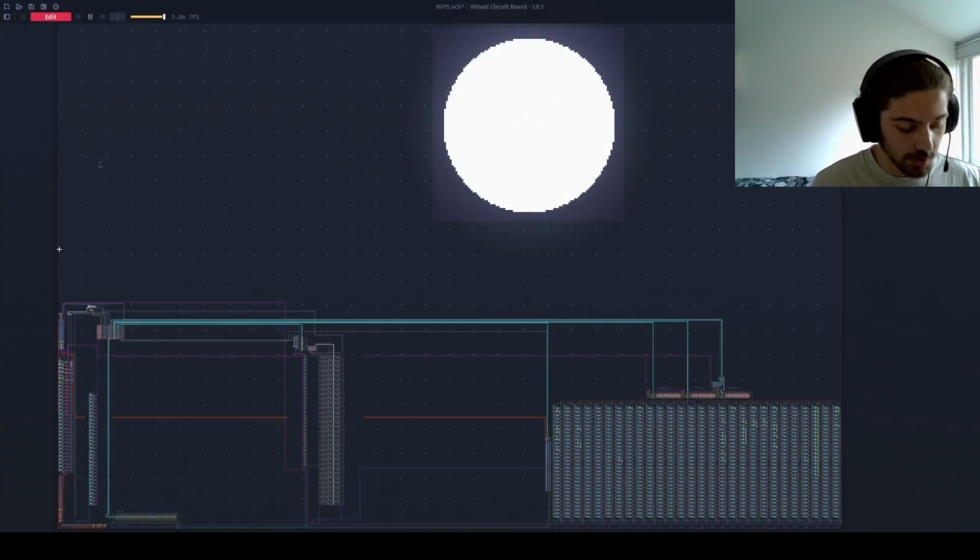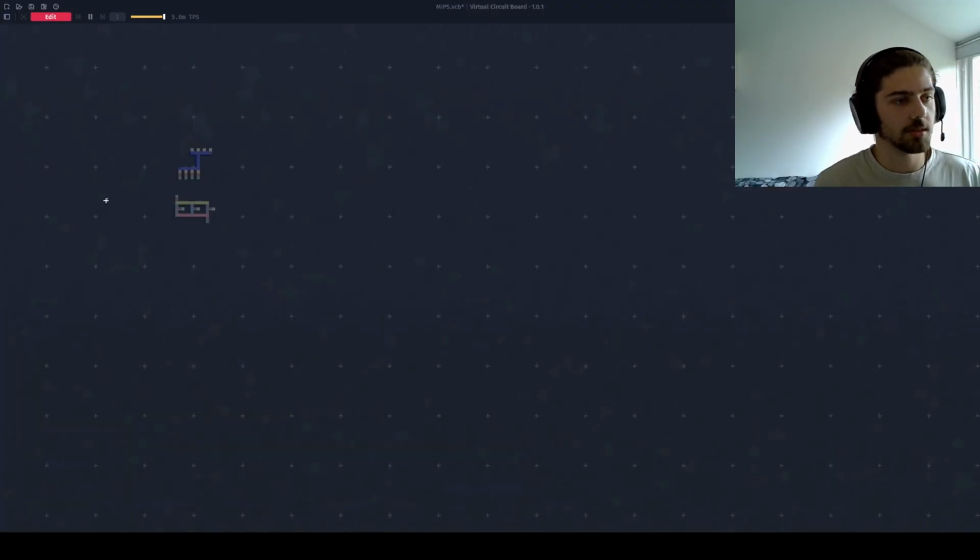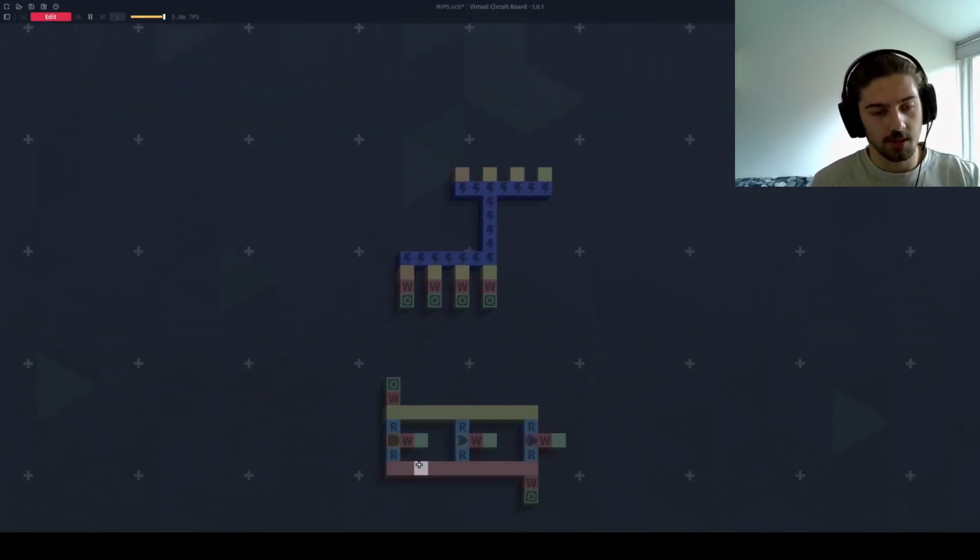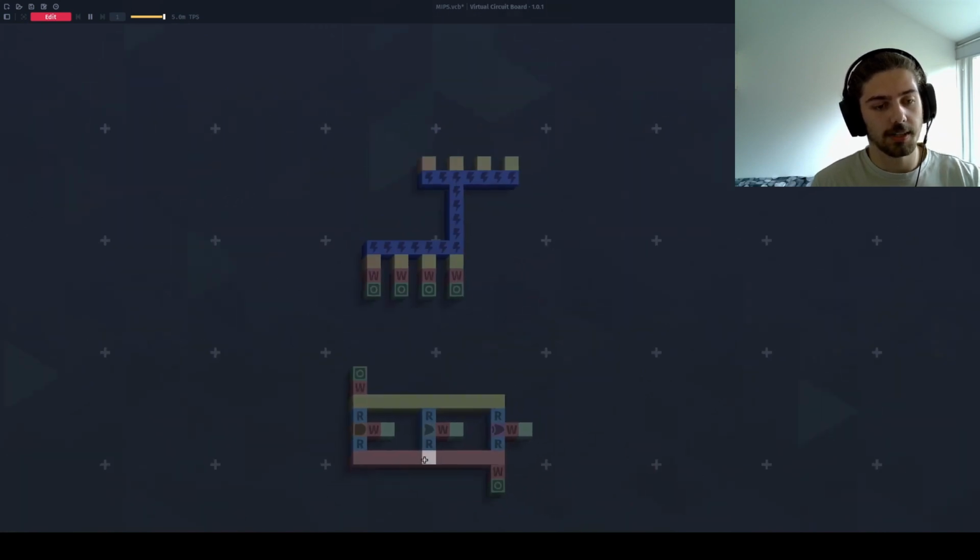Okay, so now I'll give a really quick explanation of the simulator. So there's obviously wires in the simulator to transmit signals. So this is a wire and this is a wire. This is just an on-off signal that I can turn on by hand. And then this is a write block. That means that this object is writing to this line, and these three are reading from it. Same with this one. This is writing to it, these three are reading from it.